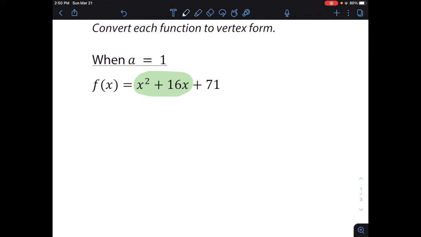Okay, so to complete the square, remember we add half of the coefficient of the x term squared. Well, when we did it for solving, we added it to both sides, but we can't add it to both sides here. But we don't want to really add anything to this equation. So what we have to do is add it on this side, but then we also have to subtract it on this side. Okay, so here's what we're going to do. We're going to say, all right, f of x is equal to x squared plus 16x. Okay, and I'm going to give a little space here, and then I'm going to change colors.